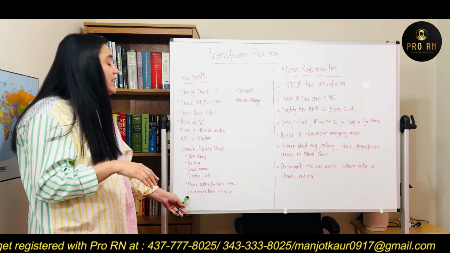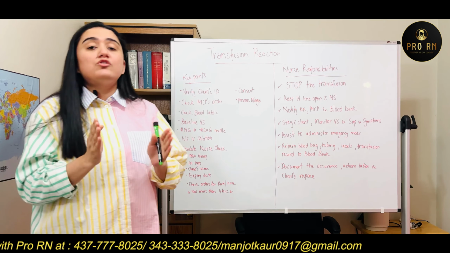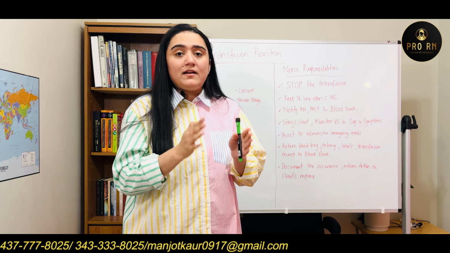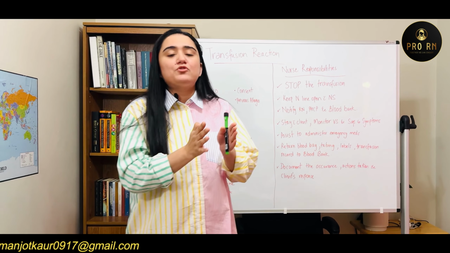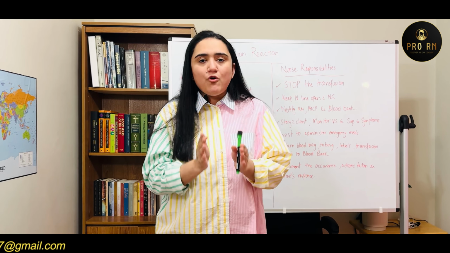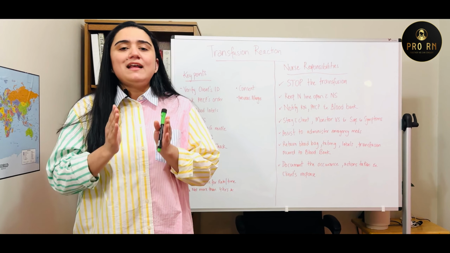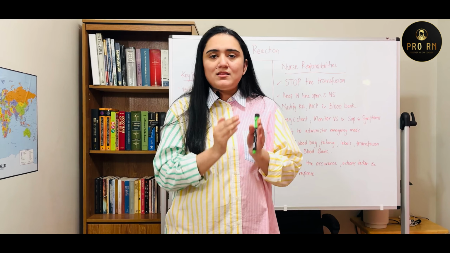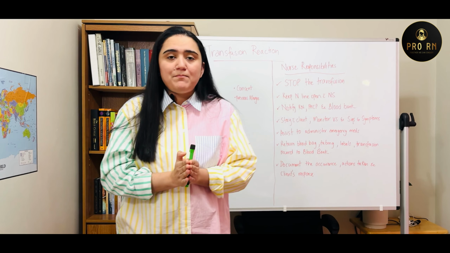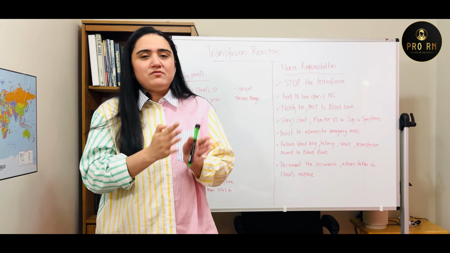Then we have to give the blood product. Do not give it more than 4 hours. So the maximum time you can give a blood product is over 4 hours. Do not exceed it more than 4 hours, and it also depends on the orders from PHCP. It could be somewhere between 2 to 4 hours.